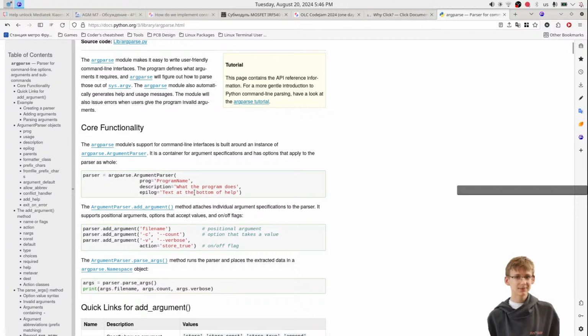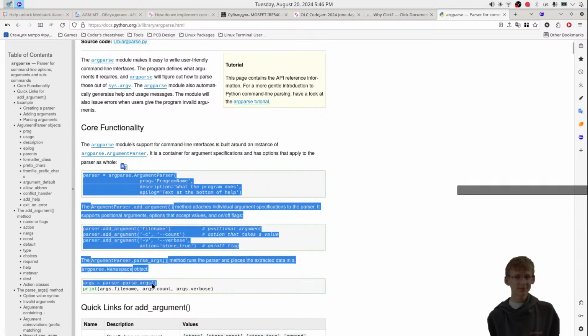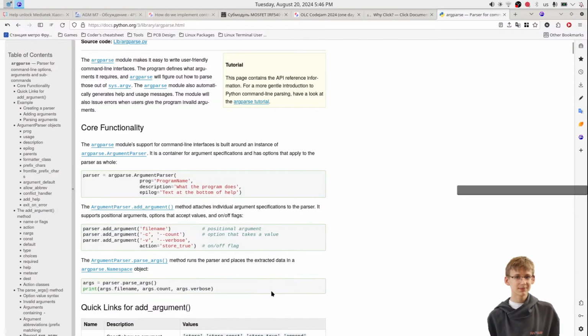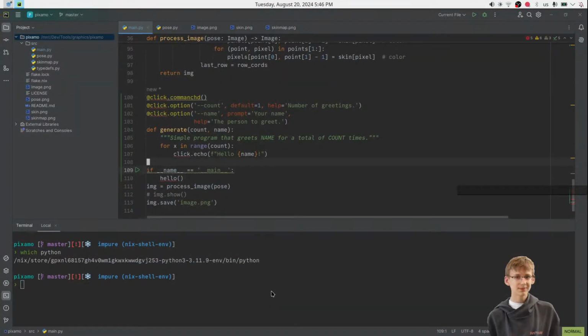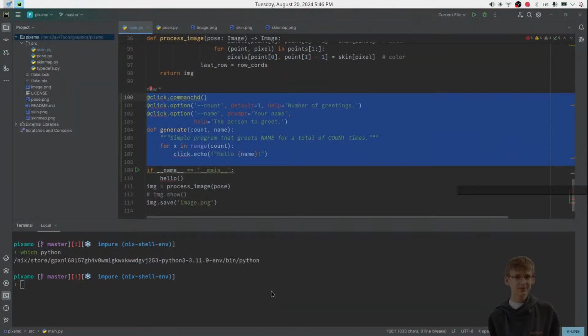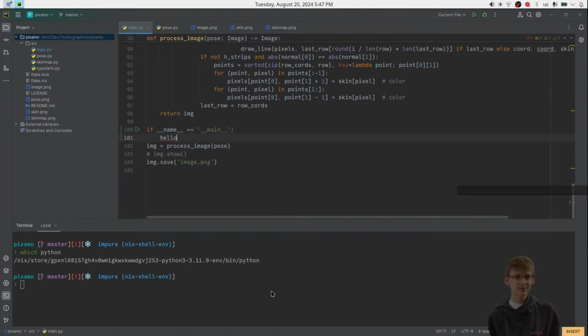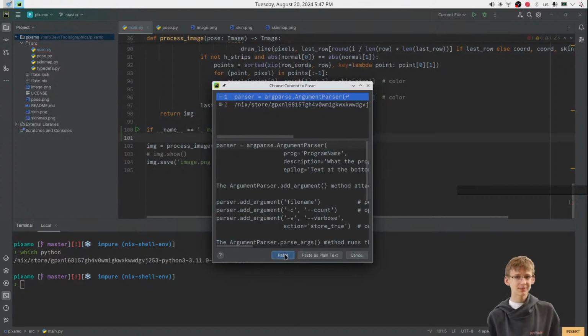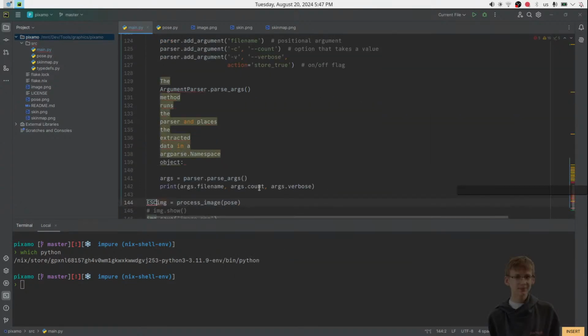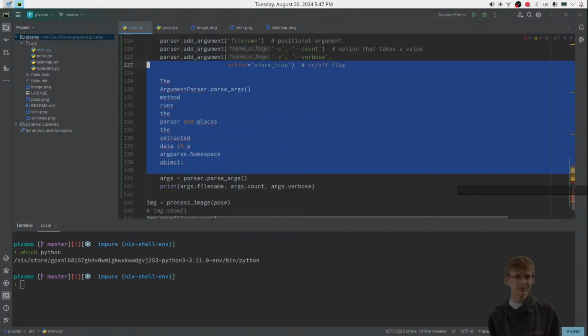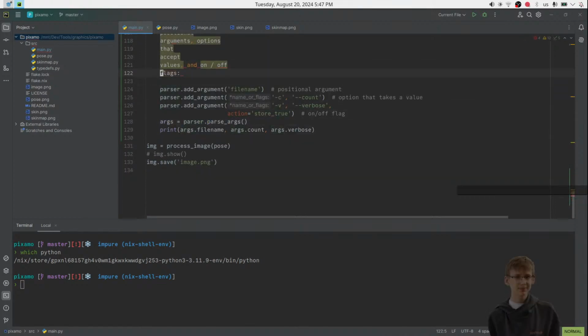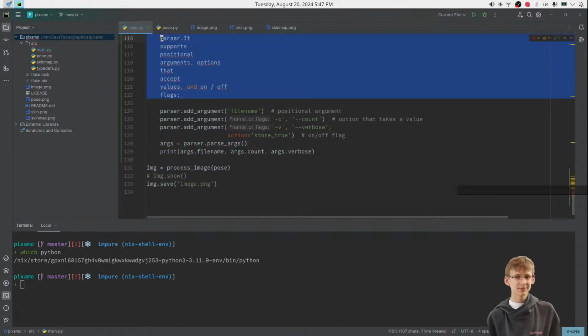Then we have parser. Let's just copy paste this in, literally. Actually like that. Wait, like that. Paste. Yep. Remove that, and then remove that, all of that.